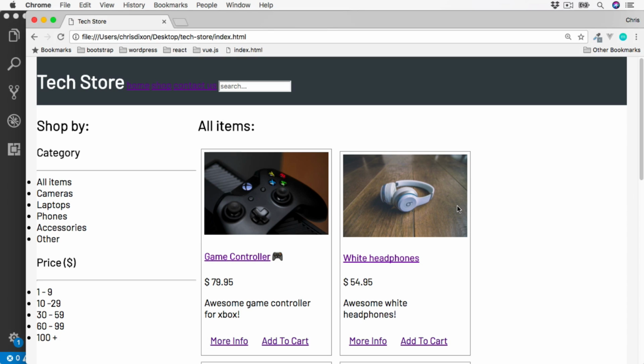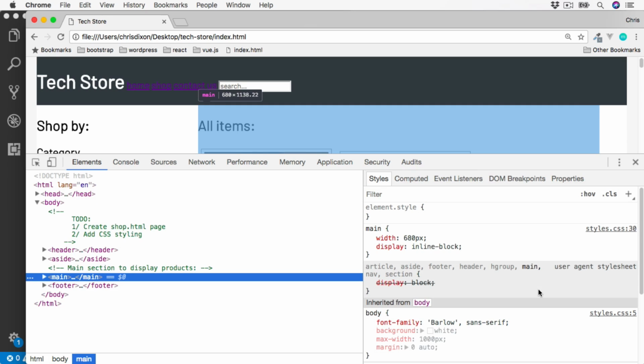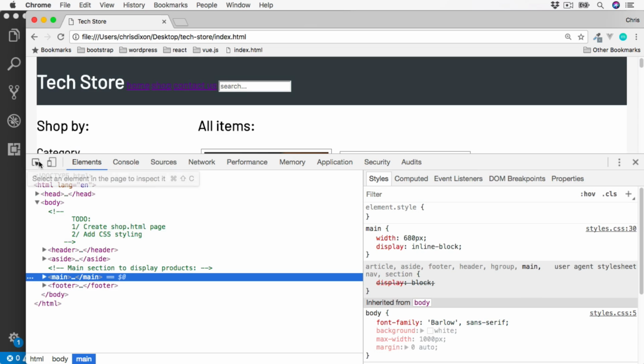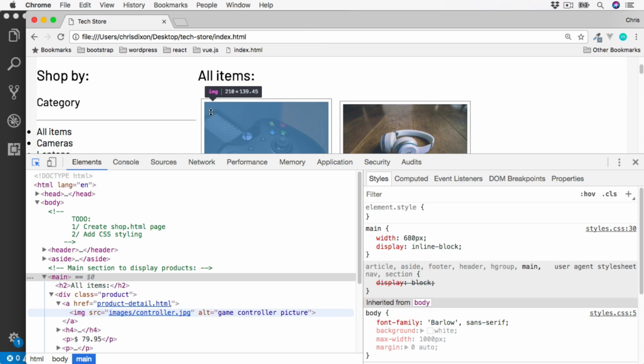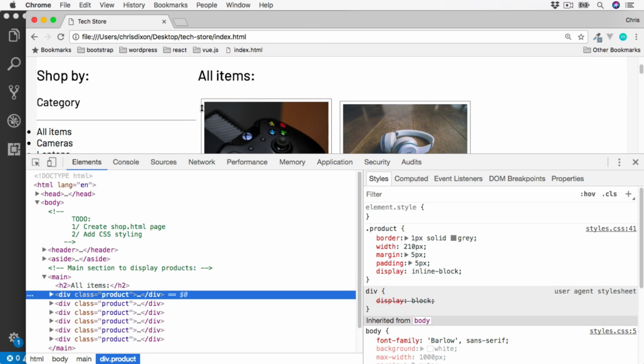All browsers have their own version of developer tools. If you're not using Chrome, you'll be able to access the developer tools by looking in the menu, but I would recommend using Chrome for this case. All we need to do is right click and then go down to inspect. Once it pops up, we can click on the inspector icon in the top left hand corner. So click on this arrow there, and then we can hover over our product and then click the div with the class of product. So this allows us to see the HTML on the left hand side.